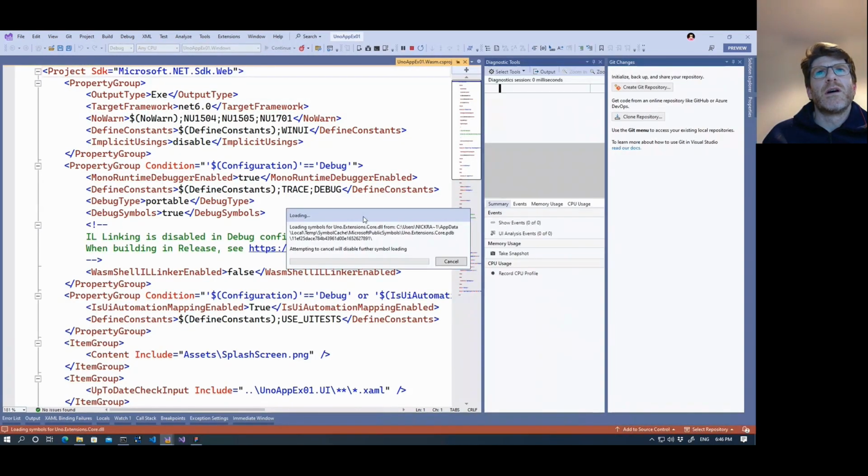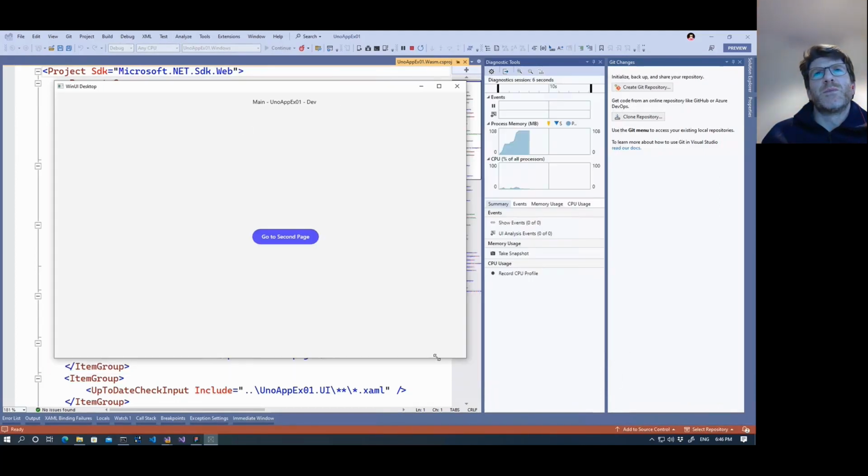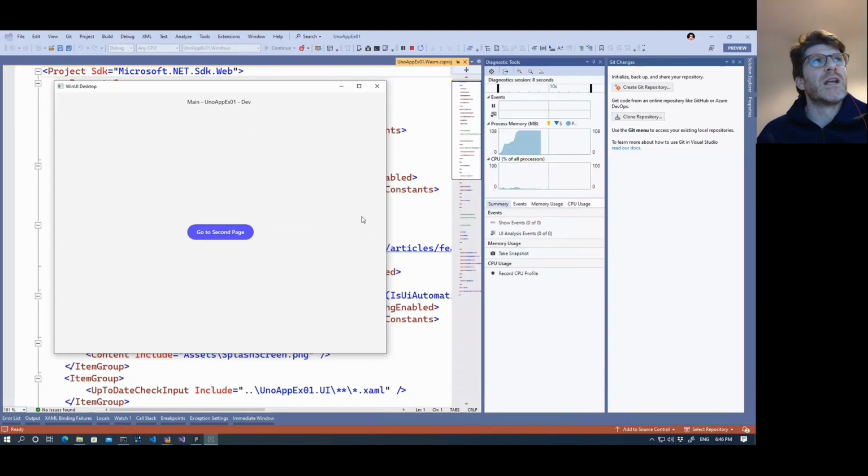And we should see our application launch. So this is the exact same developer experience that you would get if you were building any other WinUI application. However, you will notice that we've got this sort of material looking style. So this template actually already brings in the material style. So particularly if you're targeting iOS and Android, it automatically produces an app that's going to look like it belongs on those platforms.